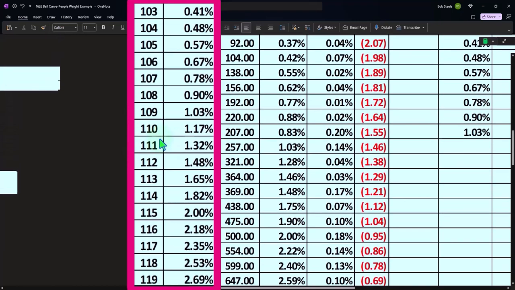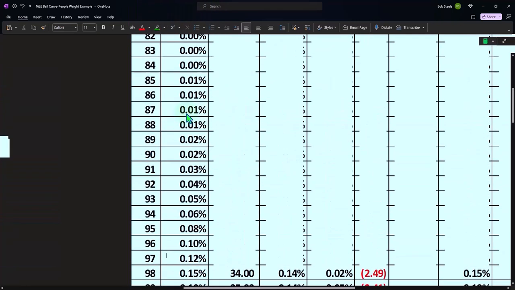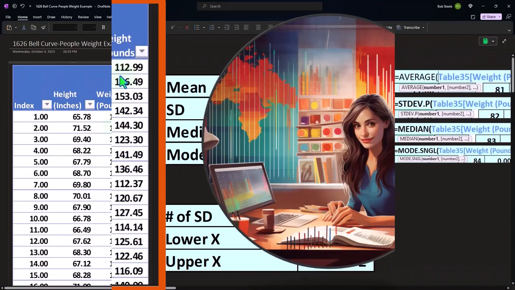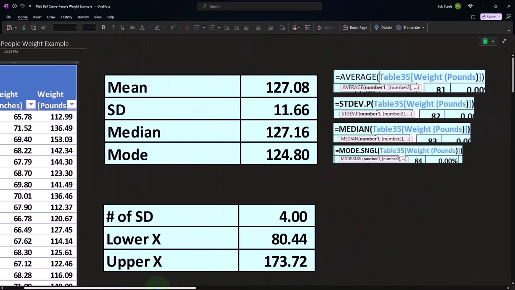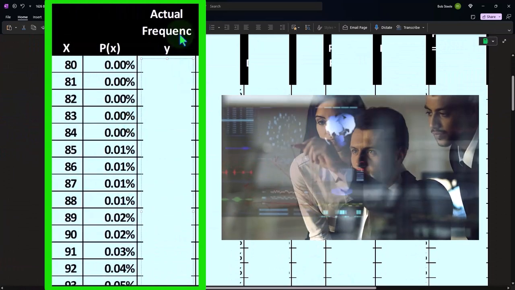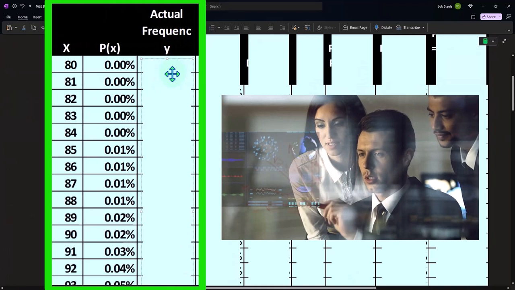So you might think that we could sum these up, but you can't do that exactly, because we're talking about the area under the curve, although that will give you an approximation. Now we could compare this to our actual data set. Our actual data set over here is counting, we're imagining, an actual distribution. So these are actual numbers in pounds, but this is in percents. So what I'd like to do is count my data over here and then convert it into percents.